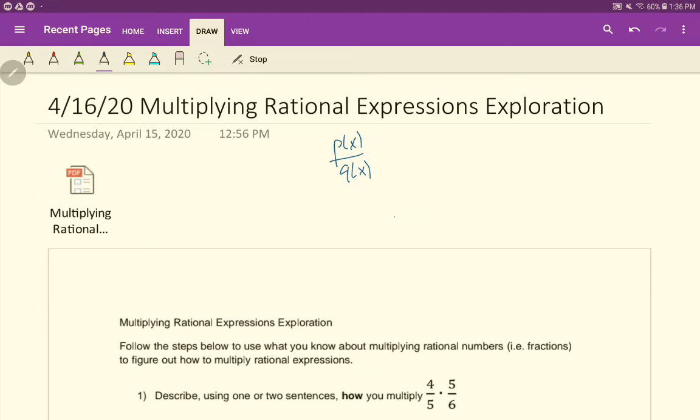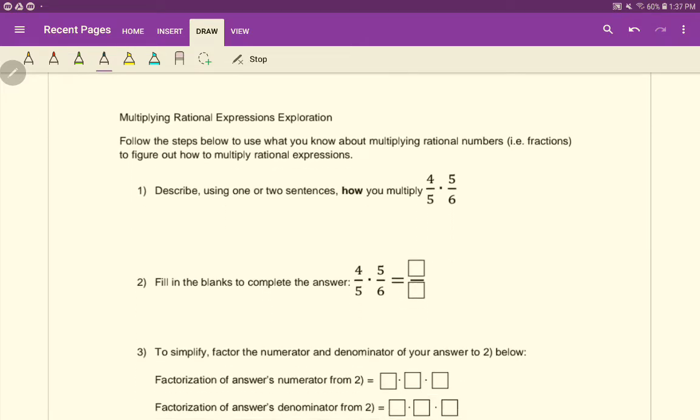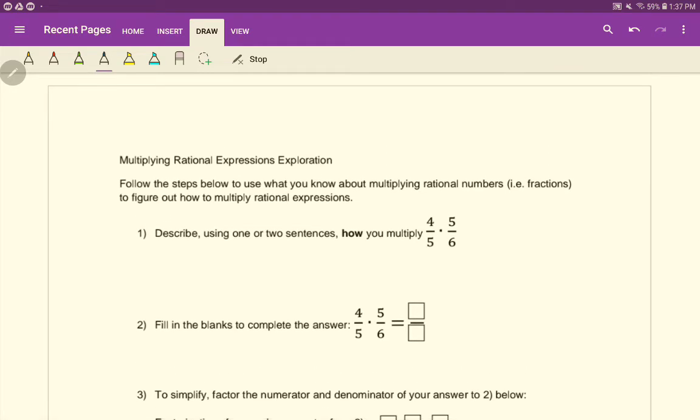So anyway, let's take a look at this here. So again, this PDF that I'm showing to you right now will be in your assignment for the day, so you can see it there too. Okay, there's two different ways I foresee you guys maybe trying to answer these questions. One is to print and then fill in your answers and then scan or take a picture and then submit, just like you would your homework assignment, right?